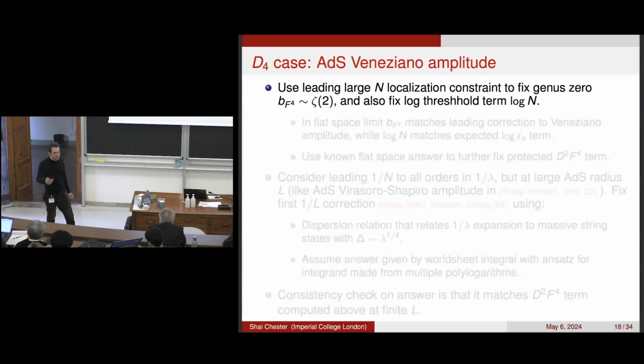And that might be related to resurgence and I guess the various topics of this conference. On the other hand, it might be possible to guess it because after all, you know that the answer must be modular covariant. It's a strong constraint, and already we have a Toda equation, which is how Arkady and collaborators were able to derive the large n, large lambda. So maybe there's an upgraded tau version of that.